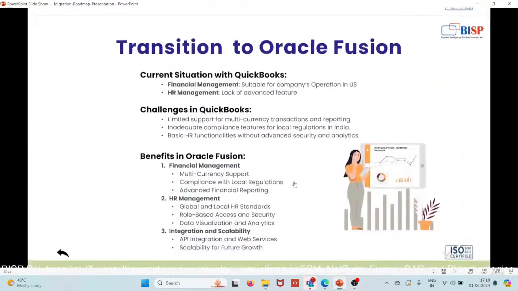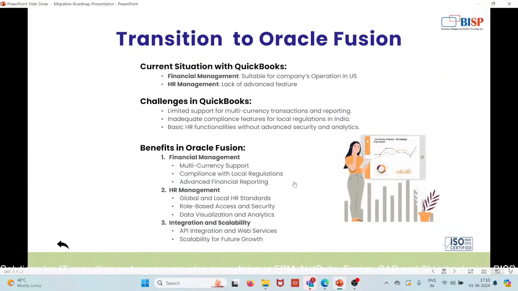Let's move ahead and see the transition to Oracle Fusion. Let's understand what the company is facing issues with. So let's study the current situation. The current situation with QuickBooks is that they are facing two difficulties, which are financial management and HR management. The company uses QuickBooks to manage accounts, payroll, and financial reporting.